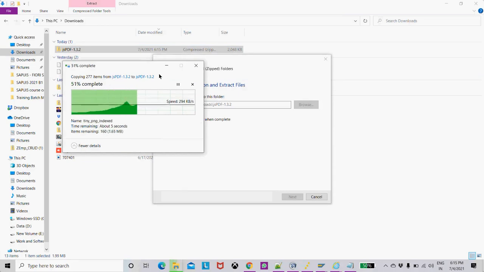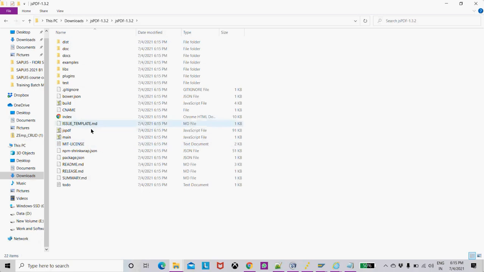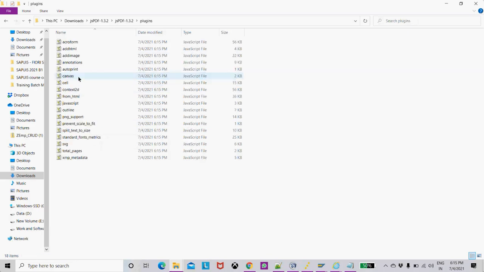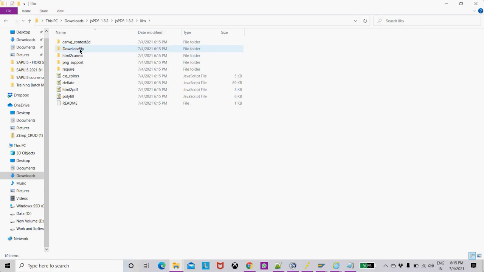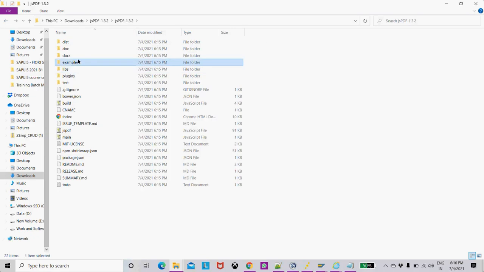From that we only need one file with the extension .js. We'll try to identify where that file is present inside this zip file. Okay, I think this is the file. Because there are so many files present, you need to identify it.